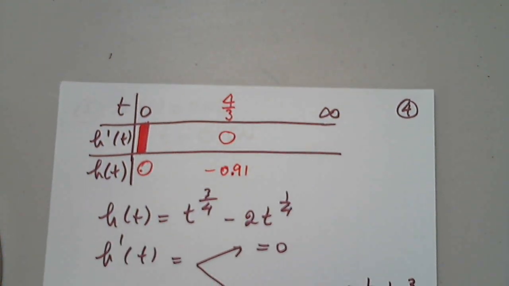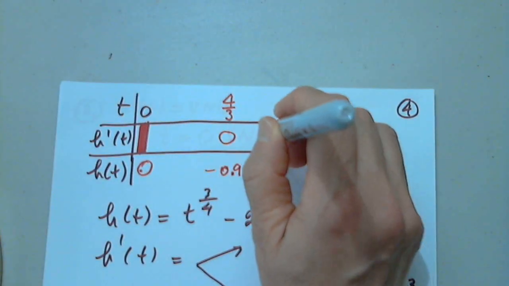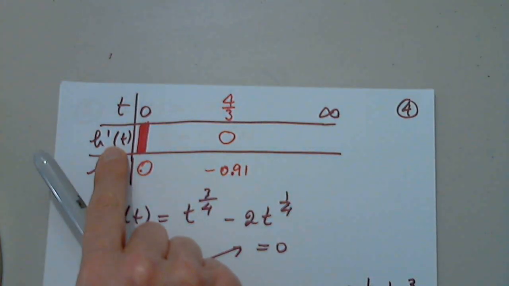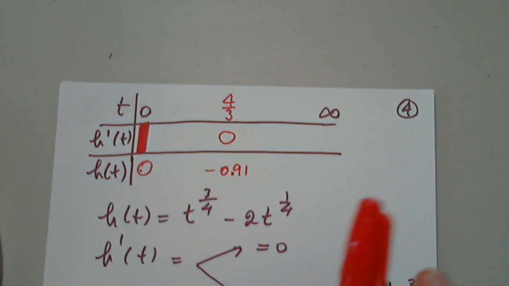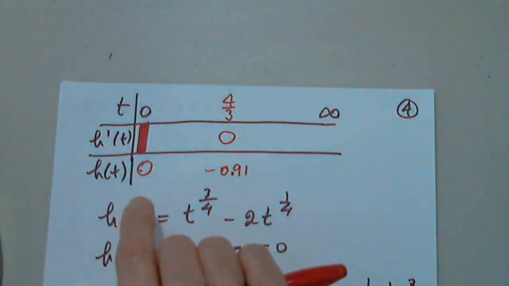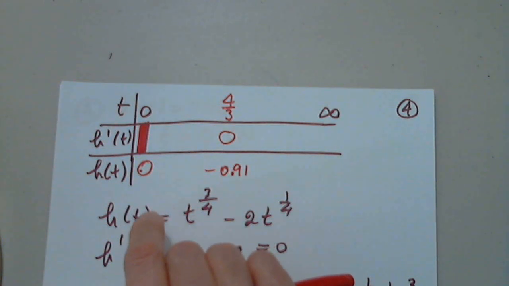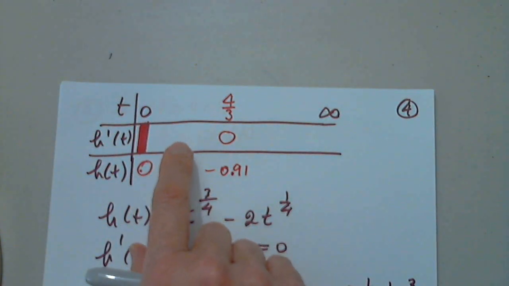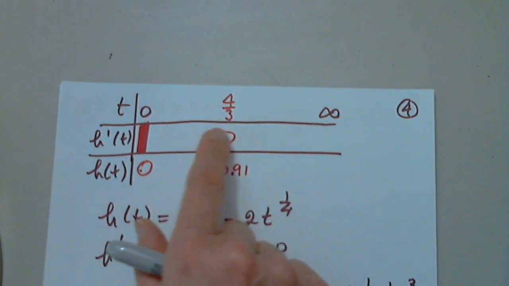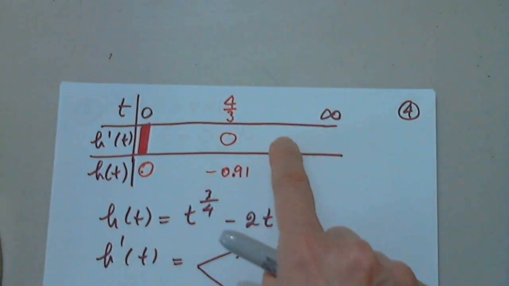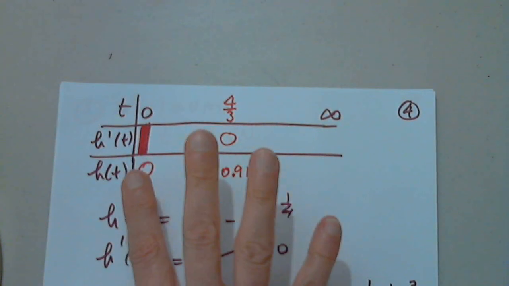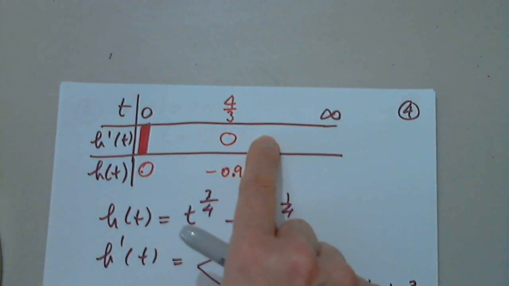Okay. At next step, I have to find the sign of the derivative. Yes, you can say, well, from 0 to the critical number it obviously decreases. I know. But this will not always be obvious. You will see in the next lectures. So I have to find the sign of the derivative with x equals 1 and with x equals 10. And then I'm convinced that this is negative and this is positive.